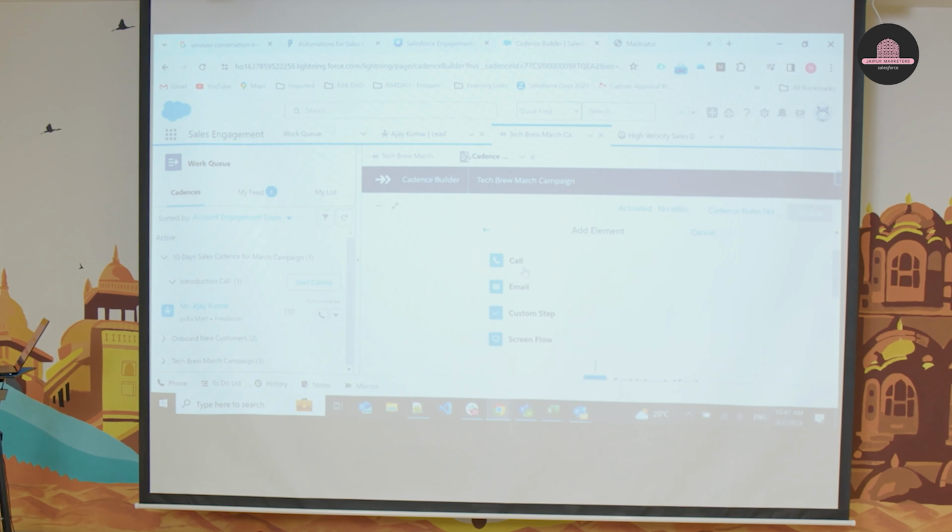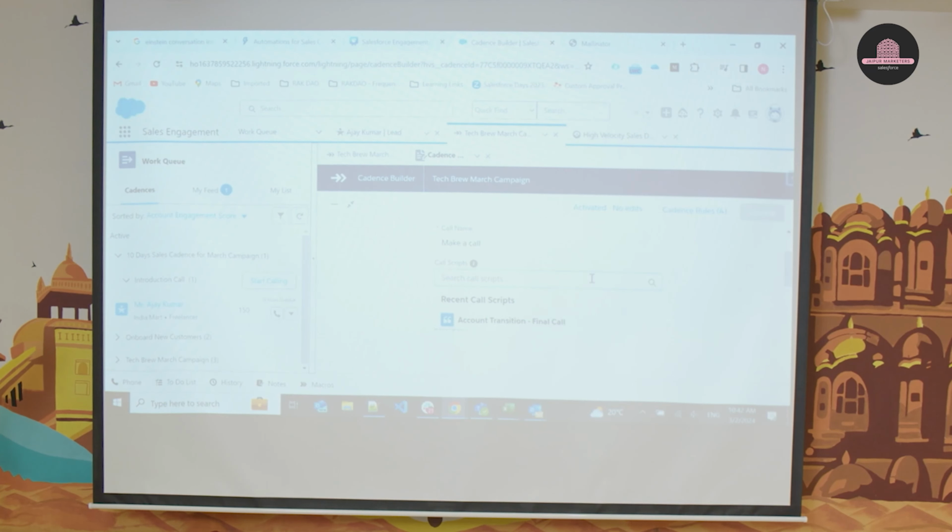According to the business process, suppose the very first touch point should be a call step. Then the manager can select the call, provide a name, and this feature provides the call script. So what is a call script? A call script will basically help the sales rep communicate better with your customer. What will happen if I assign a call script here? If I am performing the call step through the work queue for a prospect, the dialer pop-up will open, and it will also pop up the call script. I can read that call script and communicate better with my prospect.